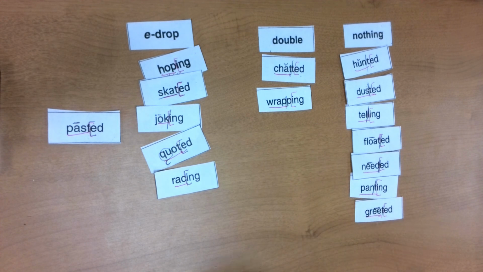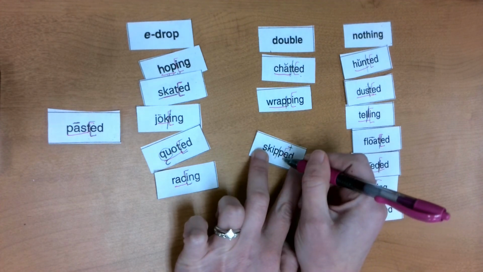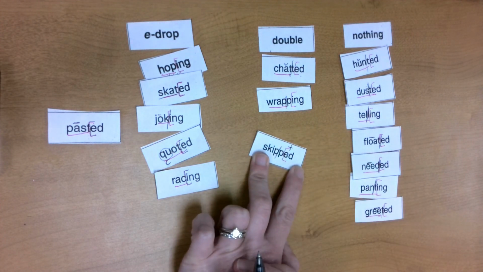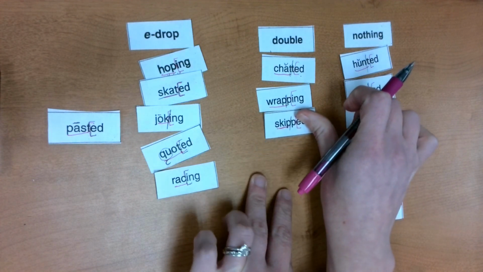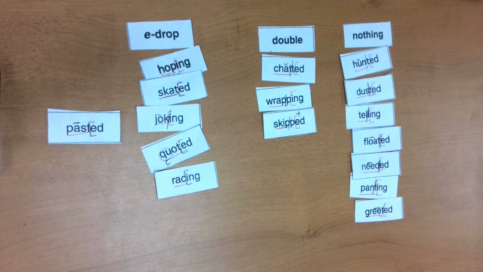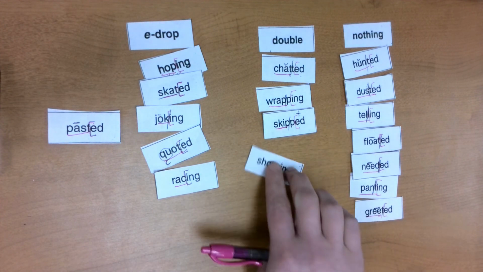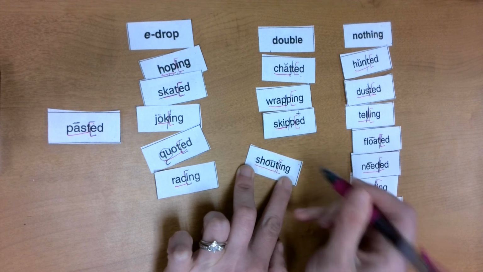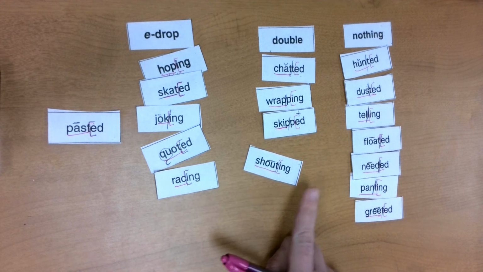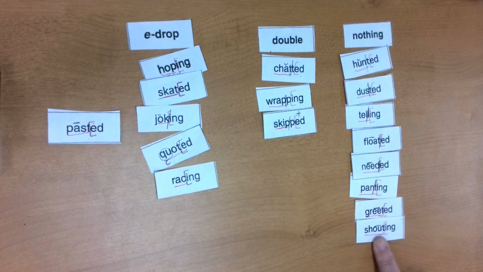Keep anything short. There's our word skipped again. And take a look at that, chopping off that ed suffix. You see my base word skip followed a doubling rule in order to make sure it wasn't Skyped. Next word is shouting. Chop off that ing suffix. Take a look at the base word shout. Oh, and I see no spelling changes on that.